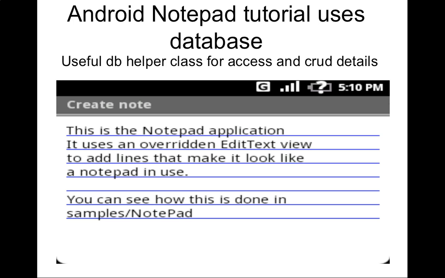So if you download and look at this Notepad tutorial, you'll kill a couple of birds with one stone, because you'll see the database connectivity, and it'll also help you visualize and work with one of the assignments that you actually have to do for this course. And on Monday, I'm going to go through all the assignments to make sure that you guys are up to date with what you need to turn in very soon, actually.